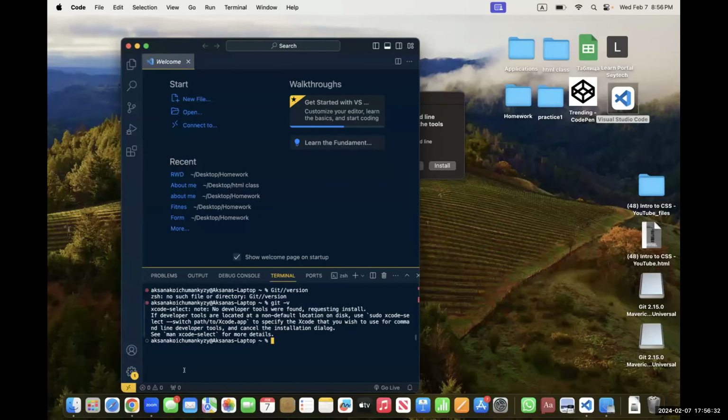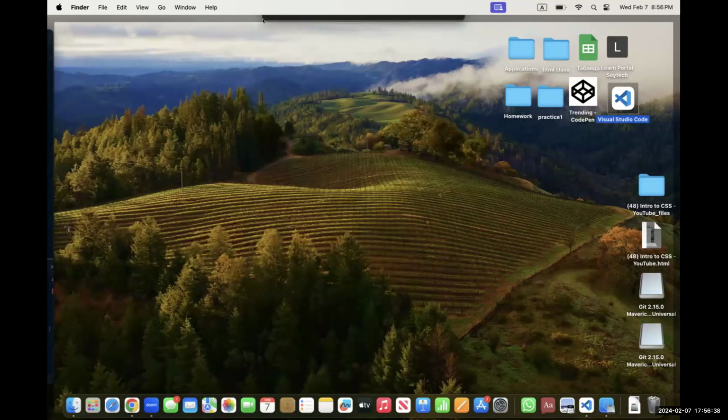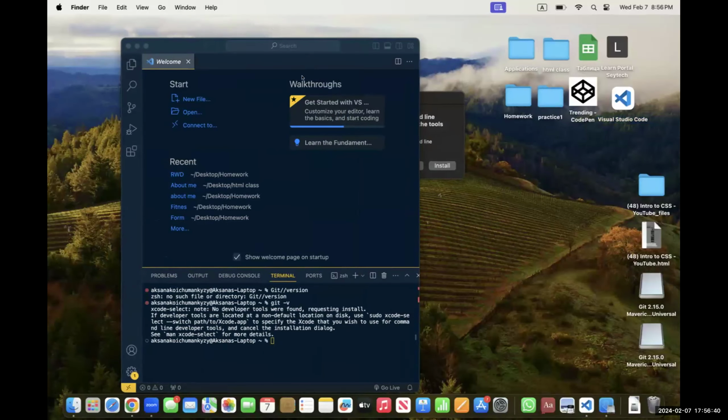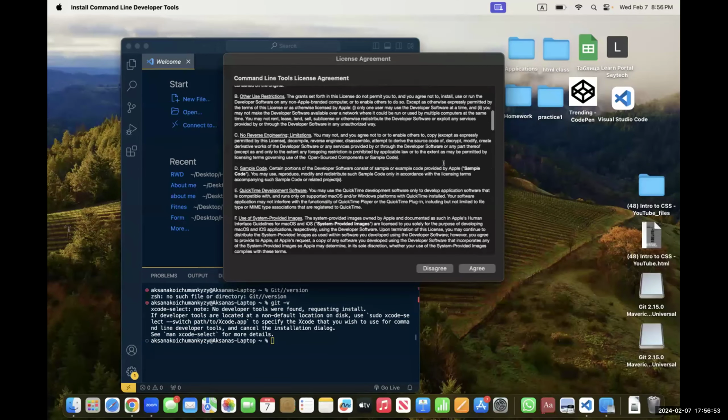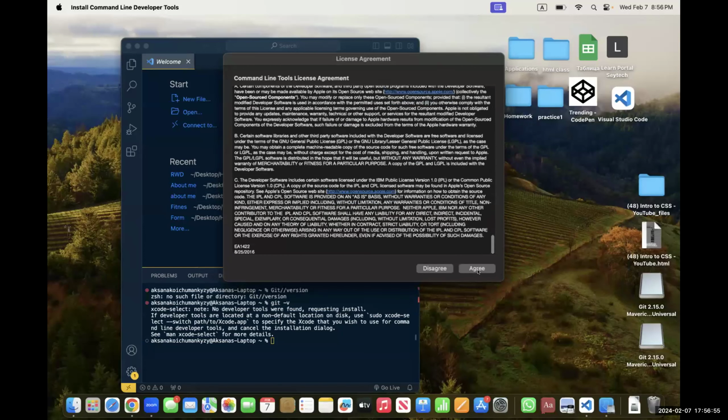I cannot see the Zoom. So Oksana, if you go to the Zoom chat and then click the link. Oh, wait, did you see the screen on the right side right here? Yeah, the git command requires the command line developer tools, install it. All right, agree.